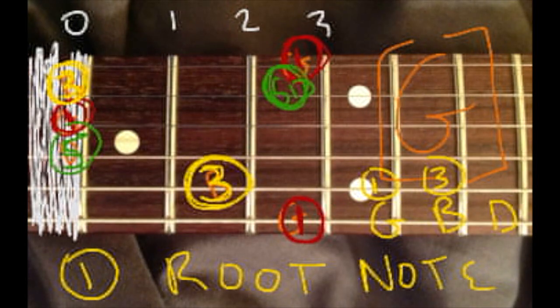So the important concept right here that I'm trying to get across, and I'll just finish that with the 5, is what the root note is. So the root note of a G major chord is G. So that's the first most important lesson for understanding any music theory, is the concept of the root note. So if you had a C major chord, the root note would be C. An A major chord, it would be A. F sharp minor chord, it would be F sharp. So the root note is easy to figure out because it's just the first.